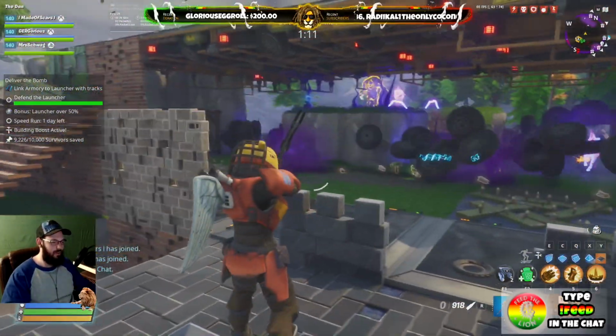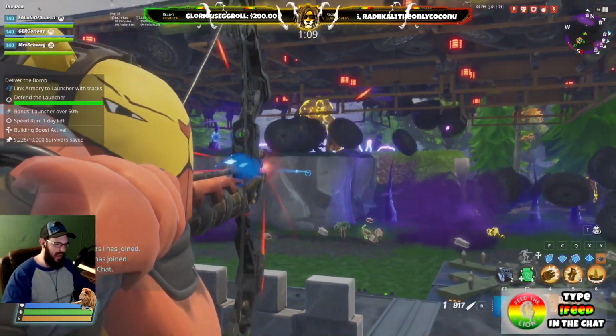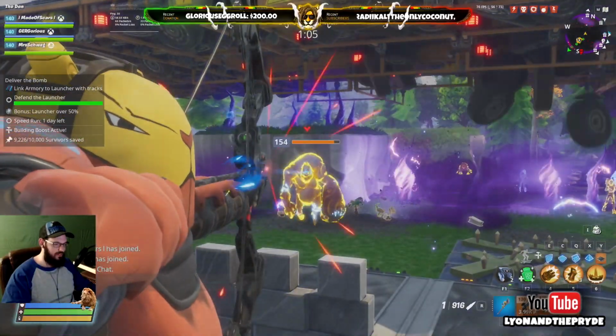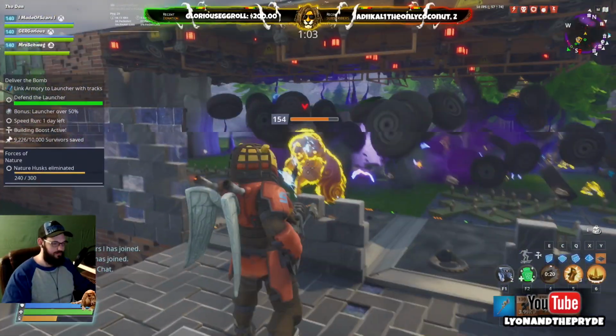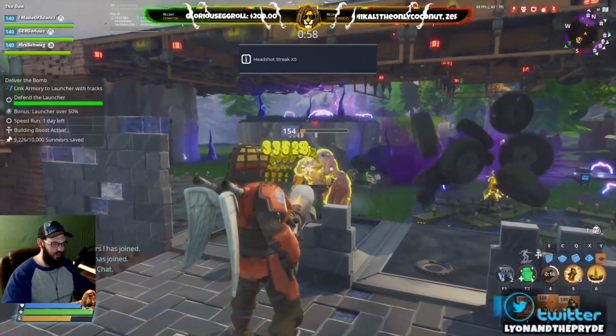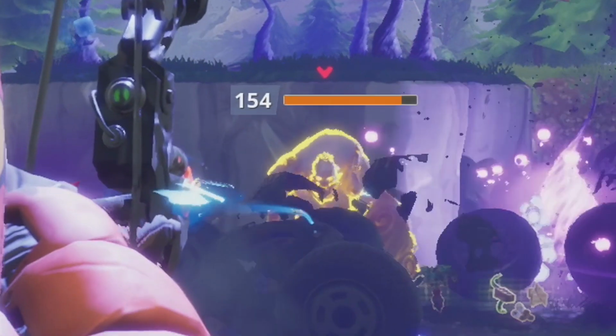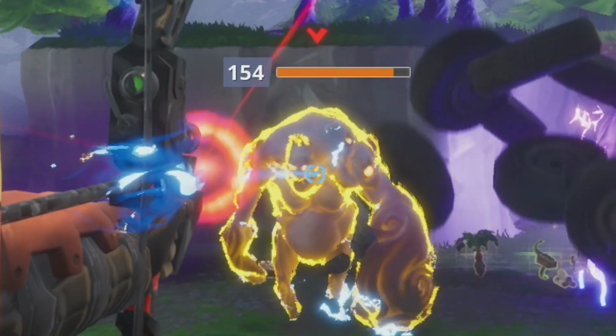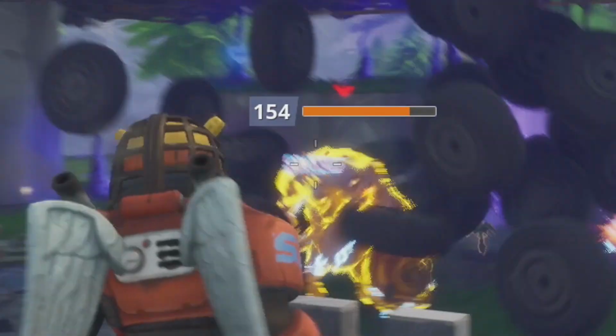And here we go. This is the 154 elemental smasher. As you can see, we do have the 20% additional damage, and now we are going to minigun it down. Let's go ahead and slow that down and take a look at the difference between this elemental that does have the 20% as well as the elemental beforehand that did not have the 20%.